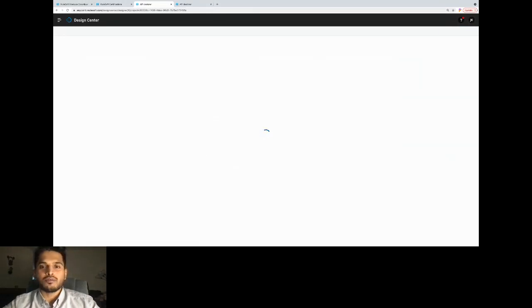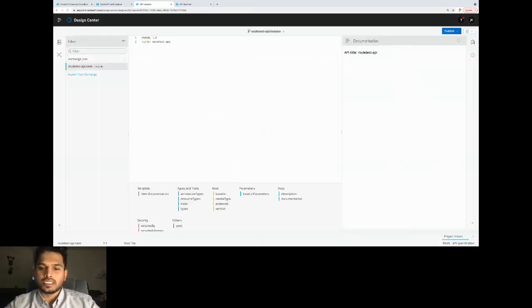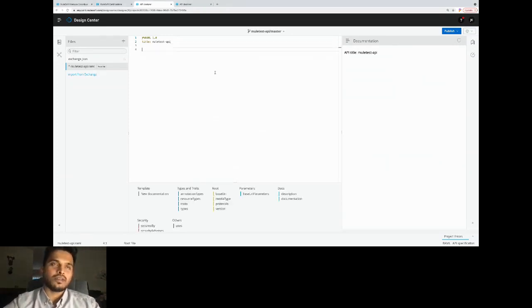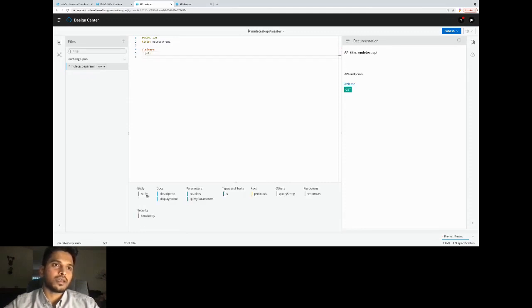So I think you are getting what I'm trying to do. I'm trying to design an API here. I don't want to write everything; the only knowledge I have is my requirements. I have to have a resource called releases, and it has a get method, and the body would be application/JSON.